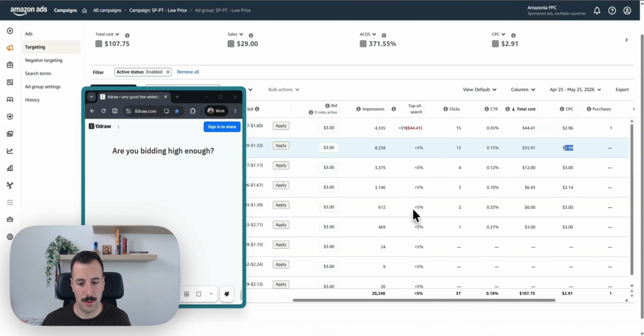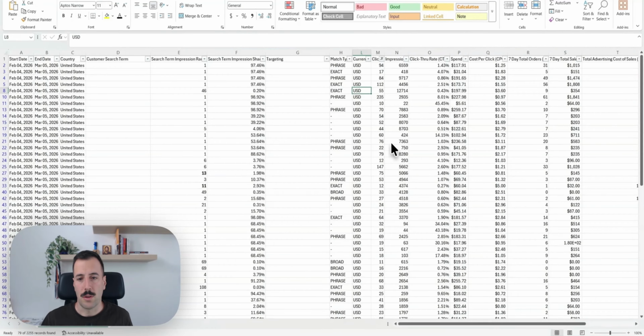So this is the Excel file that I've pulled. This is the Sponsored Products Search Term Impression Share report. It's an amazing report and a lot of people are not using it, but I encourage you to start doing that because you will get a little bit of a competitive advantage. So what you get with this report is that for each of the search terms on the left and for the targeting, you will see your search term impression share rank and search term impression share.